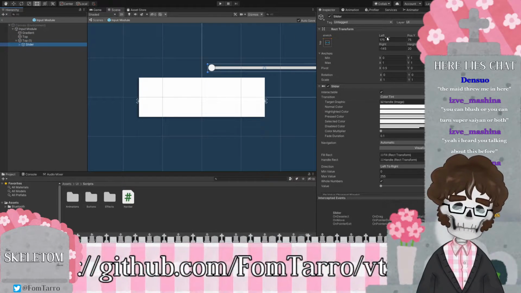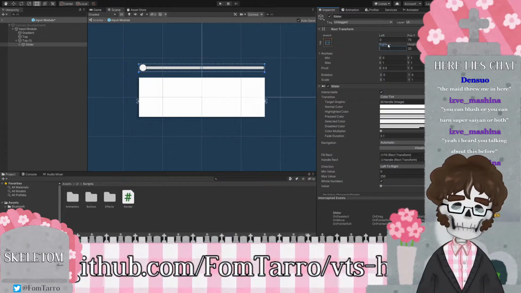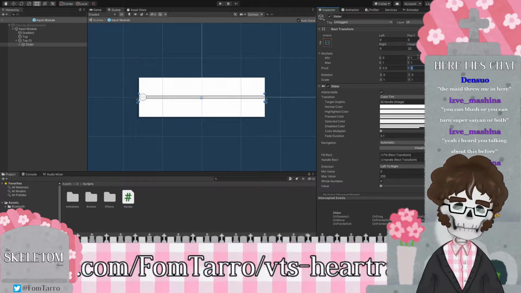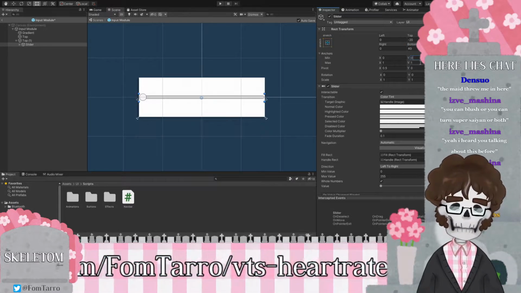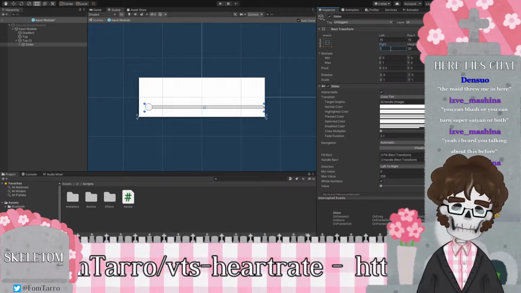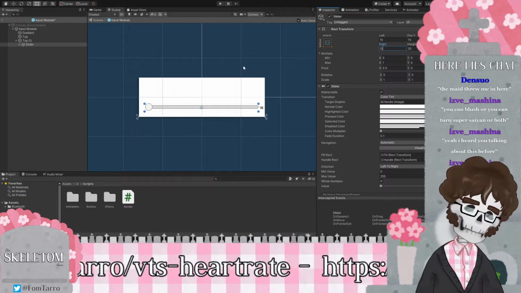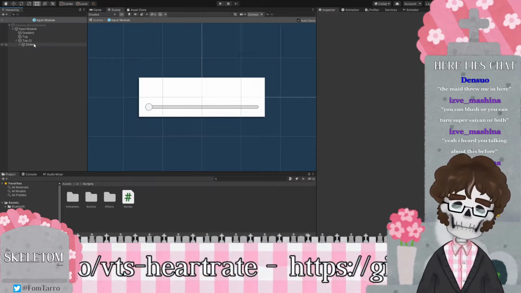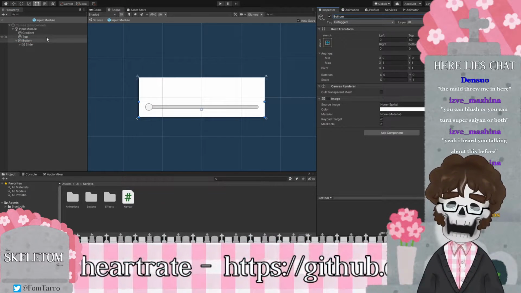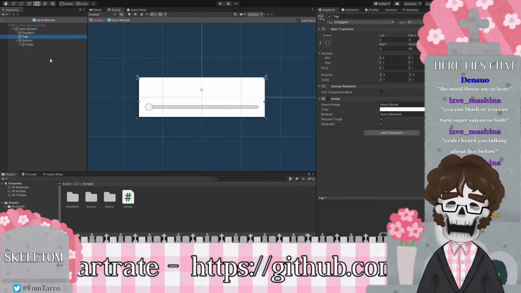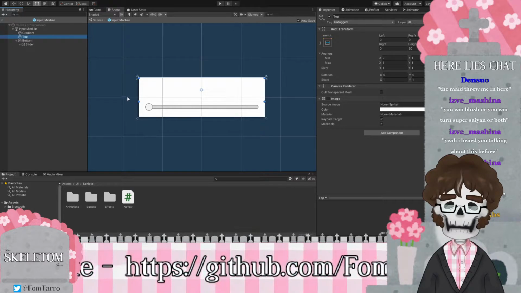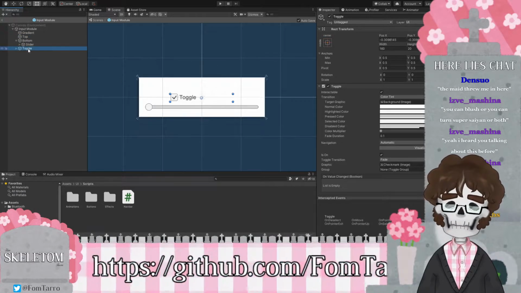Move this guy here. Zero. That. 15. 15. 15. We're back to where we were. Looks good. That's fine. Call this bottom. And then top. Here we're going to put our UI. Toggle. Goes in the top.